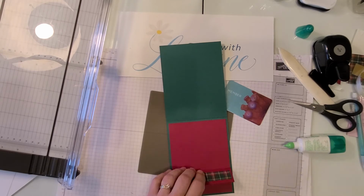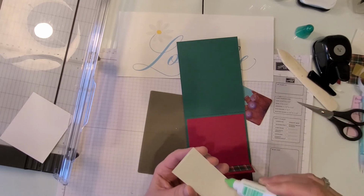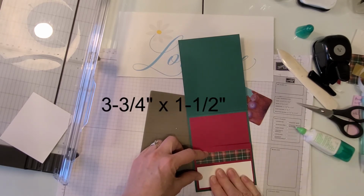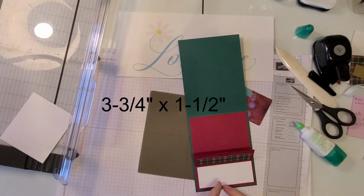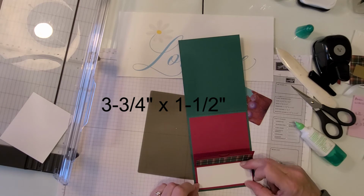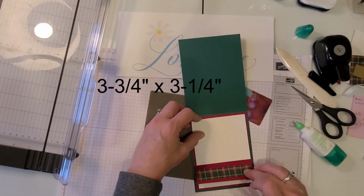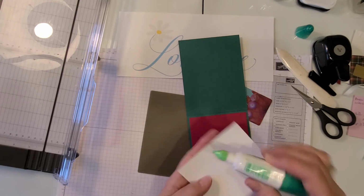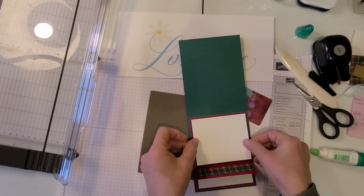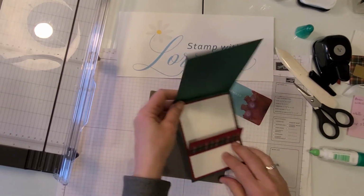Okay, then you have that little flap that comes up, and then we have to put our white pieces on there so you can write something. Okay, and this white piece down here is 3 3/4. So you have that little bit of a border within your 4 inches by 1 1/2. 3 3/4 by 1 1/2. And this one, same width, 3 3/4 by 3 1/4. Of course, if you wanted to, you could stamp on this or just have your handwritten note. Did in some nice holiday colors, so when you want to give it for a gift.